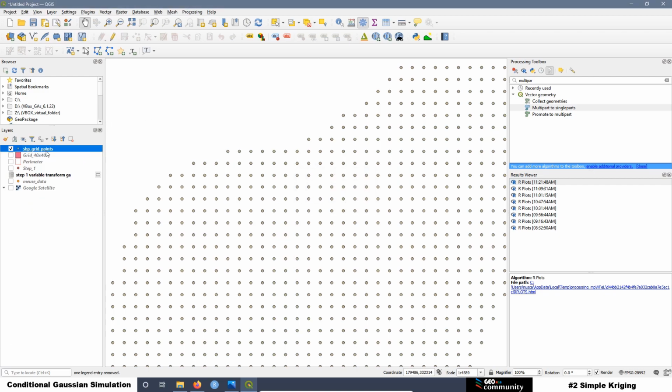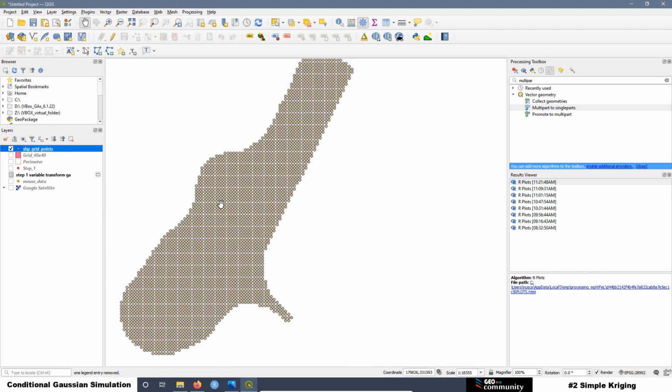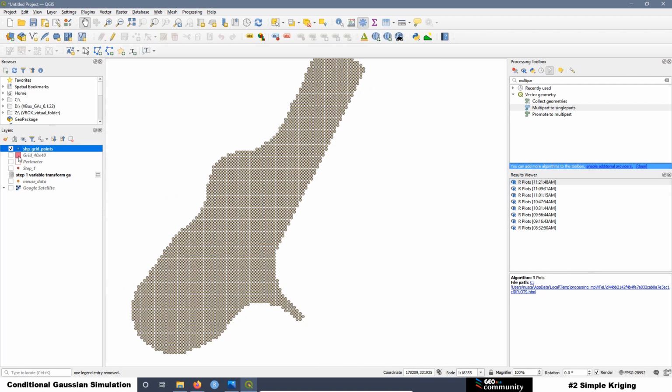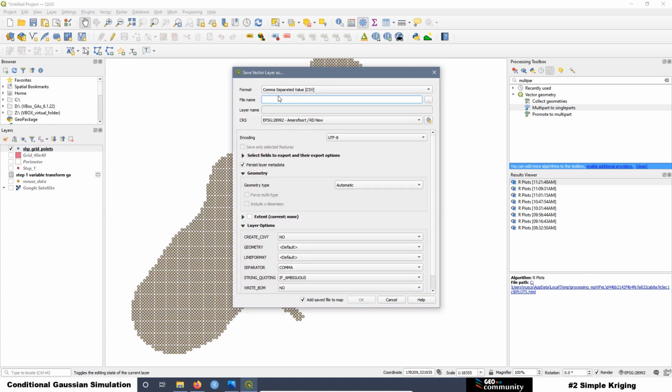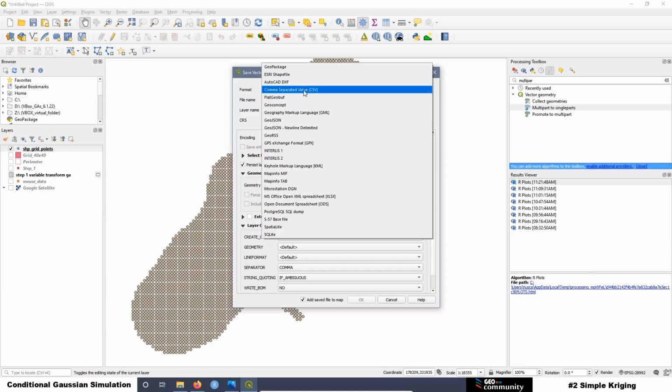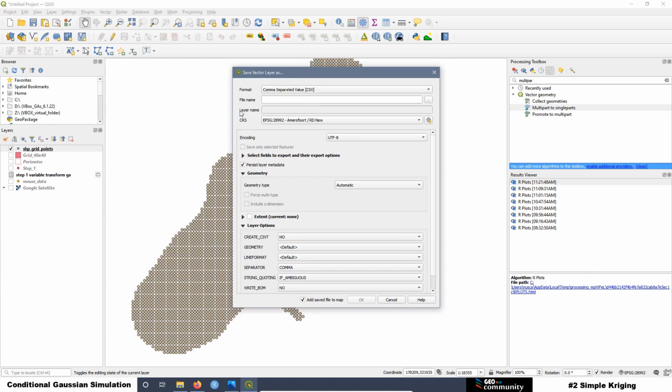Now we have the grid points as a shapefile, but what we need is to convert this one to a CSV file. Then we click here, export, save feature as, and here we have to select the CSV file.